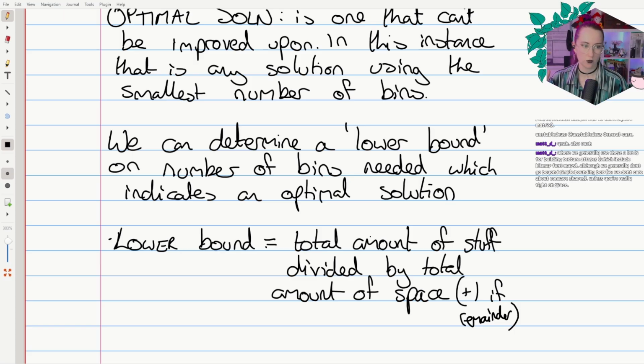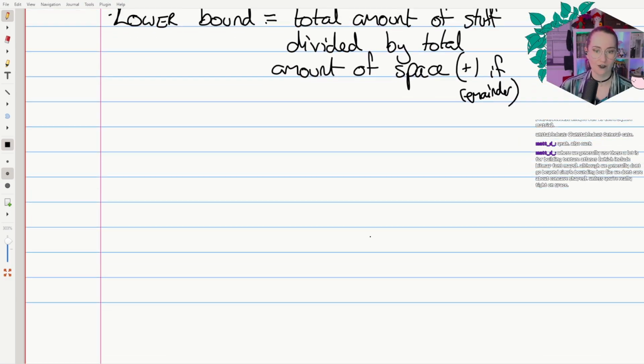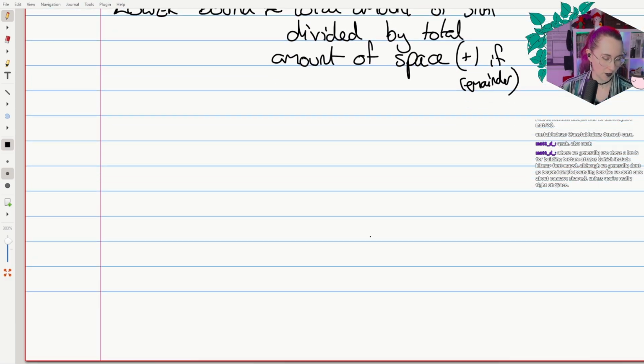So say the total length of my books was 20 and the width of the shelf was 18, in whatever units you so choose. I'm going to need 2 shelves as my optimal solution, or rather that's my lower bound on my optimal solution. Maybe my one book is 20 centimeters long, at which point I think I'm scuppered. I don't really know how you do that. They don't really give you questions like that for your A levels, that's sort of too complicated, but it gives you some indication of what to do. And we can look at an algorithm and then figure out how we work it out.